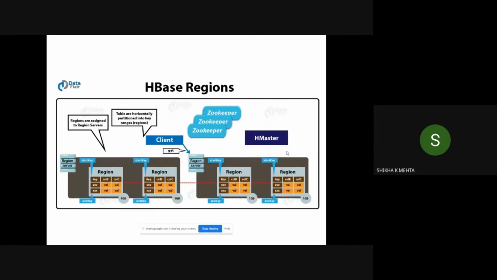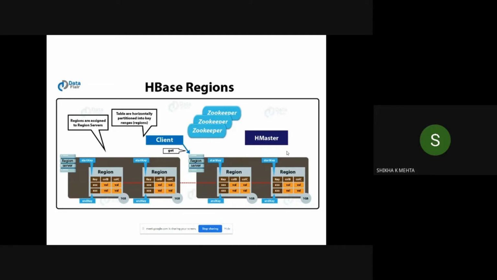Here you can see how the regions are assigned in HBase. We have the complete key range, so you can see the start and the end key, then region 1, then another start key to the end key. The size of one region is around 1 GB. There is always a limit to the size of a region that can be created, and to the number of regions that can be stored at one region server. This is how the regions are assigned to the region servers.